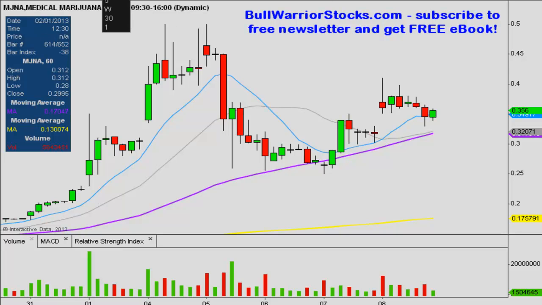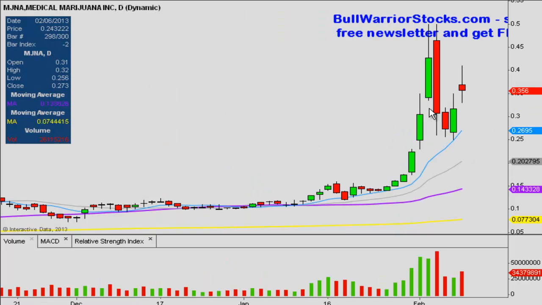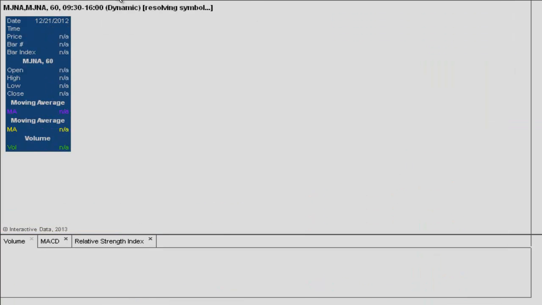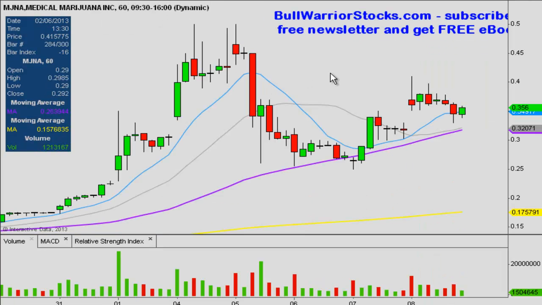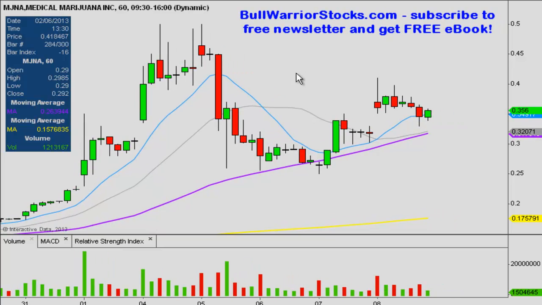Real quick, if we pull up the daily, you can see reality finally kind of set in here, but it wasn't anything catastrophic. It just pulled down. In fact, it came right down to that 10-day simple moving average. It was way overextended here anyways, so it pulled back into kind of reality, and today has got a nice gap and move up, and just put in a higher low. But again, very limited information you can get from it, so that's why I want to spend time on the 60-minute chart, just because, like I said, to me it makes things a little easier to see and explain.